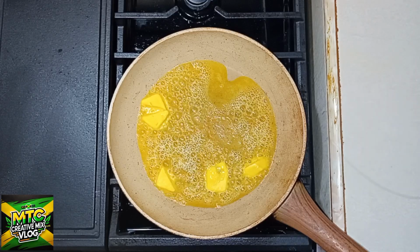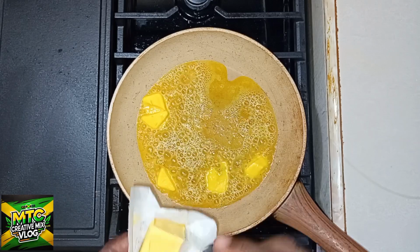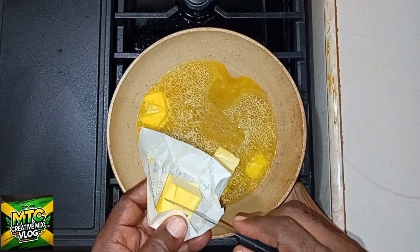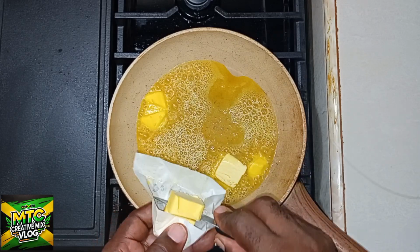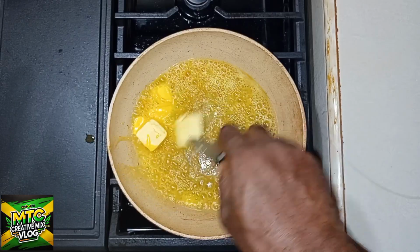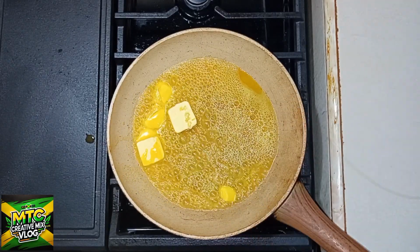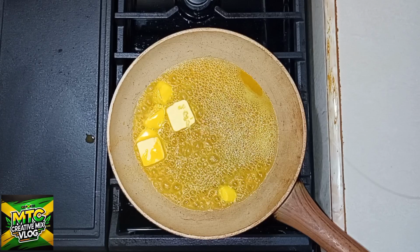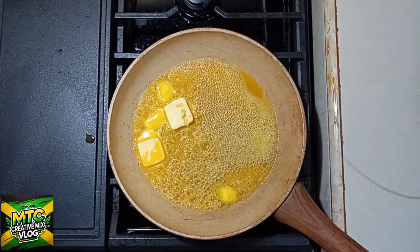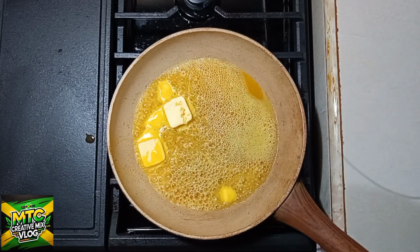Yes, I'm gonna add some more butter to it. Just added some more butter. While doing so, I'm going to get my garlic. So I have some garlic here.